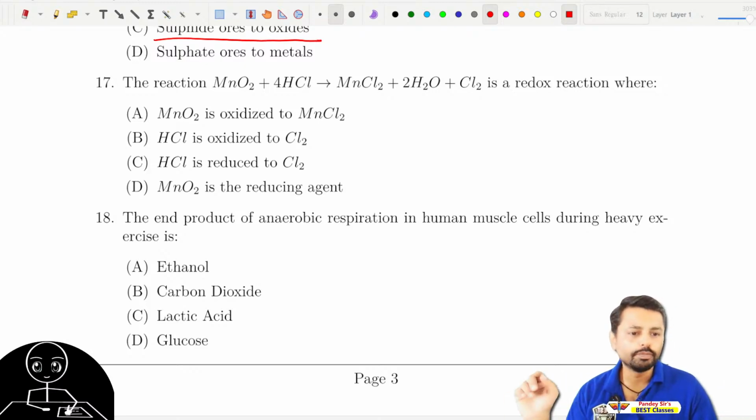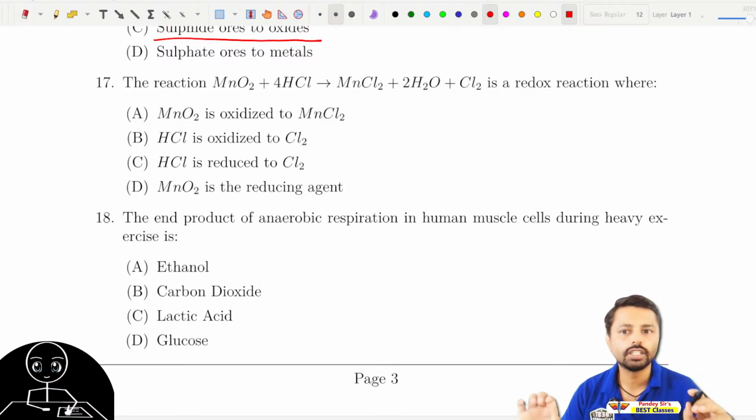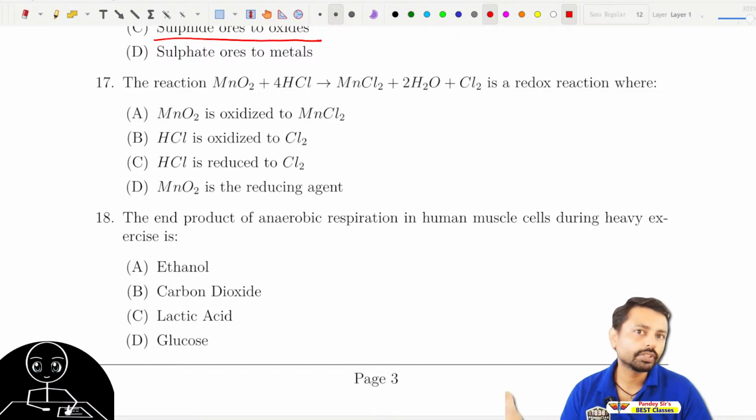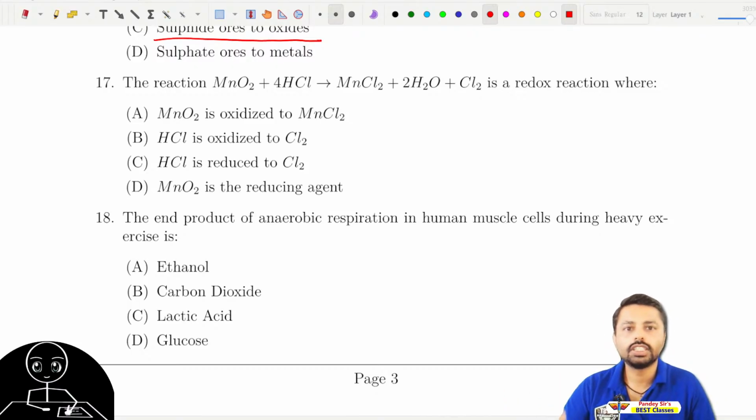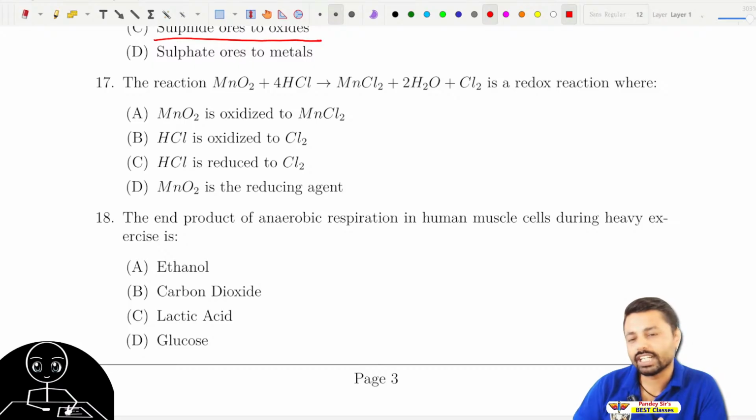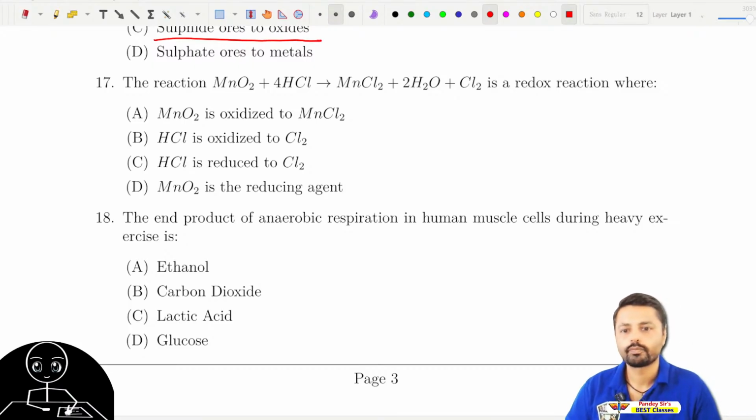One more thing, if you missed this video earlier or missed any part of the video, you must re-watch that part and take a screenshot, because almost total chemistry is covered. It will ensure you 99% of the marks, and if you practice again, you are going to get 100% chemistry marks. From metals and non-metals, types of reaction, everything I'm covering. It's one of the biggest advantages for you.